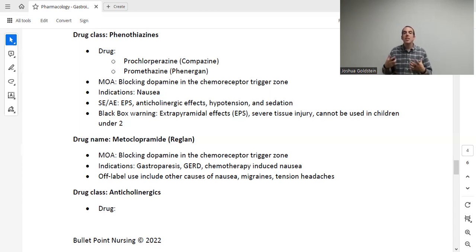We do also use this a lot as an alternative drug to ondansetron for patients that have nausea, especially for nausea that's refractory. If you don't remember what that is, go back to the first video. Refractory to ondansetron. Off-label use of this medication is also for migraines, tension headaches, and in addition to nausea as well. Now, I do want to point out one thing. Remember, when we're talking about nausea, and I also mentioned this in diarrhea, it is fair game to say what would be an appropriate intervention for a patient, and assess for fluid or electrolyte imbalance would certainly be a correct answer, but take it even a step further.